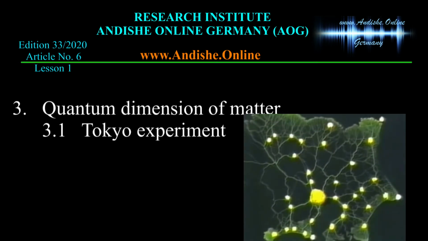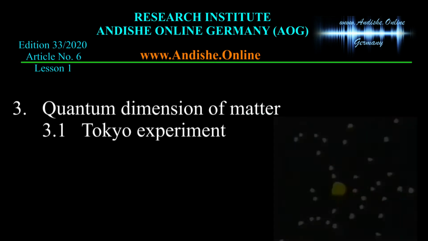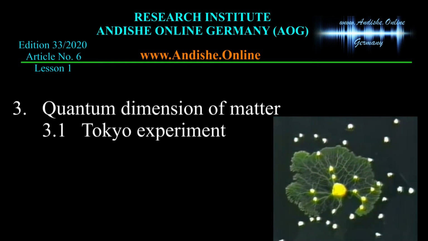How did a pulsating slime mold multiply exactly so that it could find the food, even though it has no brain, no nervous system, no sensory organs, and of course no blood? The fact that this fungus does not have a brain, but is still able to make such an essential decision, suggests very specifically that it must have a specific limited intelligence. This magnetic force, which makes the simplest form of the plant pulsate and drives it to forage, is the quantum dimension of matter, which is also called soul.